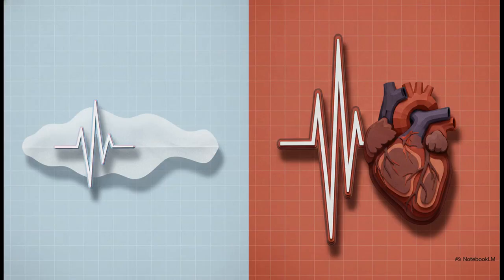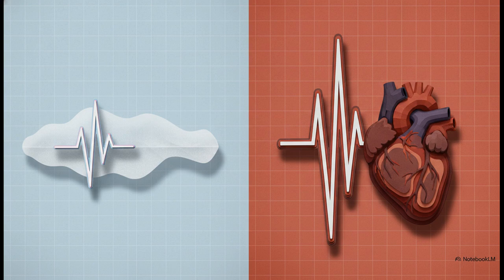Finally, let's look at the overall height of the structure, the voltage. If the QRS voltage is low, measuring 5 millimeters or less in the limb leads, it means something is dampening the signal. This could be fluid around the heart, like a pericardial effusion, or extra air in the lungs from emphysema, literally blocking the electricity from reaching the surface electrodes. On the flip side, high voltage usually indicates ventricular hypertrophy, a thickened, enlarged heart muscle that is generating massive amounts of electrical amplitude.